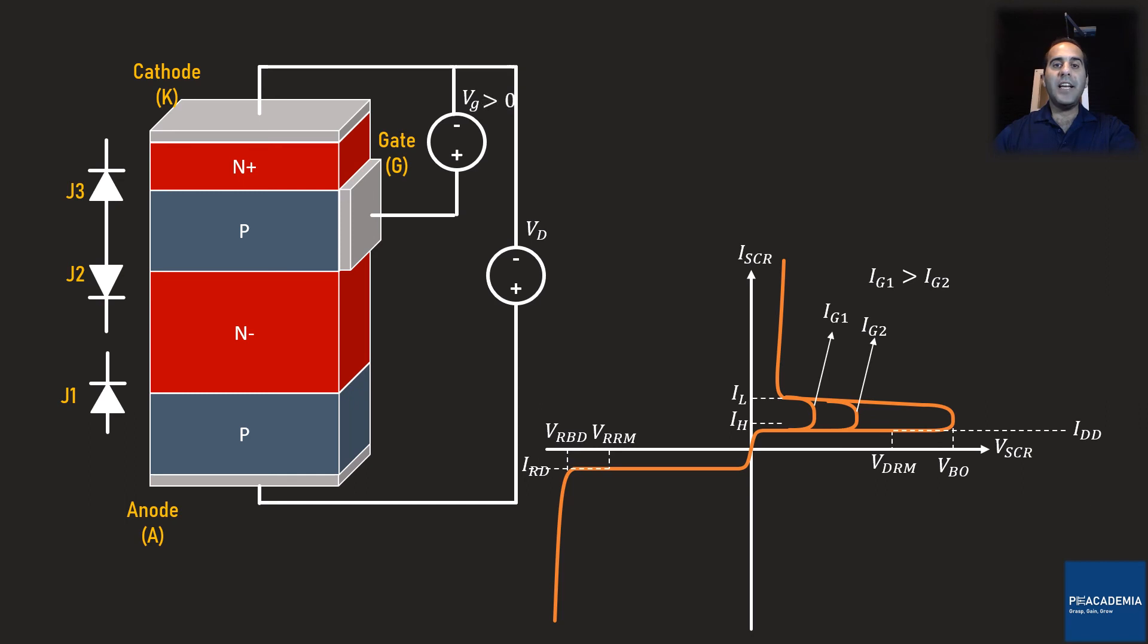Now, if I increase Vg, the gate ohmic contact becomes positively charged and it attracts free electrons from the N plus and N minus semiconductors. The larger Vg becomes, the more free electrons are attracted to the P semiconductor. If Vg is big enough, free electrons outnumber the holes in the P semiconductor and therefore the top P semiconductor is inverted to an N-type semiconductor. Therefore, the top three semiconductor layers collectively are now N-type. As a result, what remains is a PN junction diode that can conduct current.